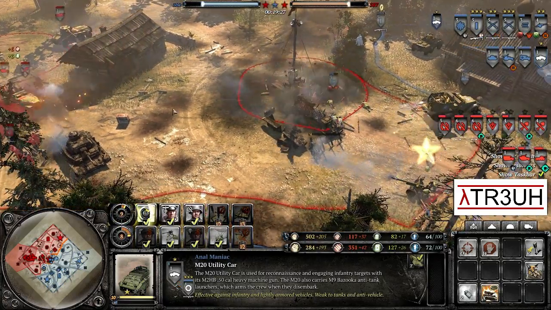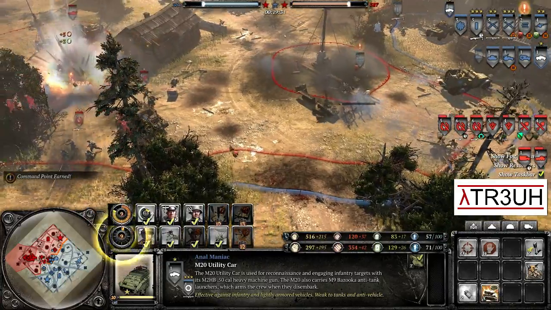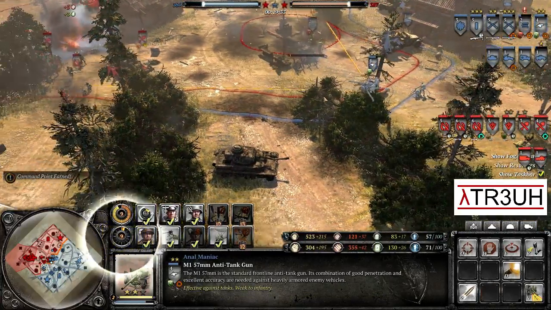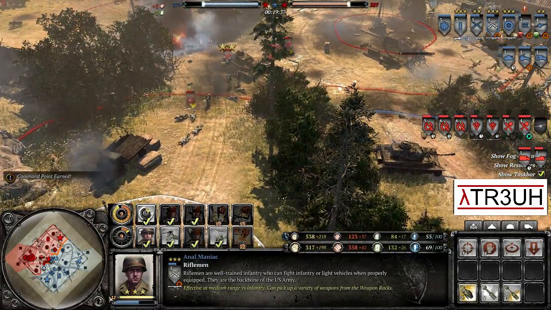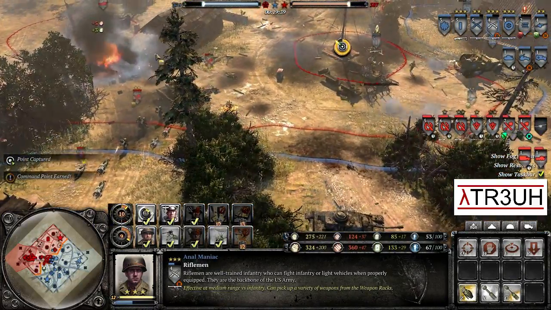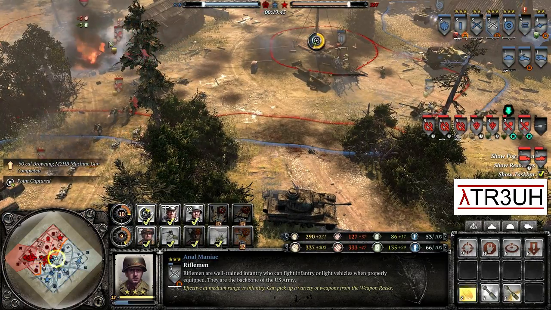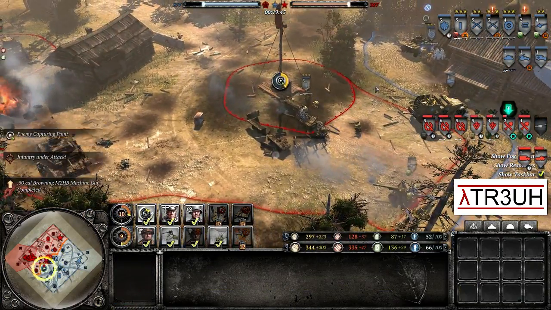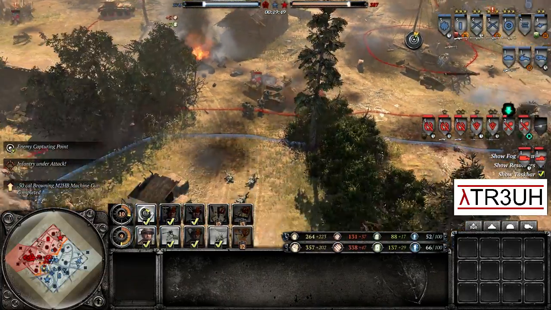Almost makes it, gets it killed. AT gun getting some shots off on the flag half-track, and down it goes. Very nice pickup there as we saw the AT gun get a shot, and the bazookas also getting a shot from the side. Flag half-track has been eliminated. Raketenwerfer getting produced to try to stop the vehicles. And we see the crew from the utility car popping out and getting some repairs going.